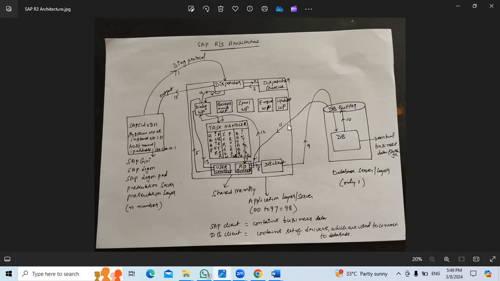Whatever we provided here, SAP SID, instance number, host name and IP address, the same three details we need to provide in the SAP GUI. Once we provide these, only then can we connect from SAP GUI to the application server through the DIAG protocol.